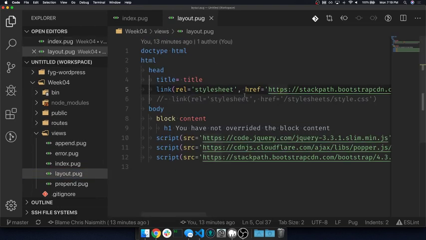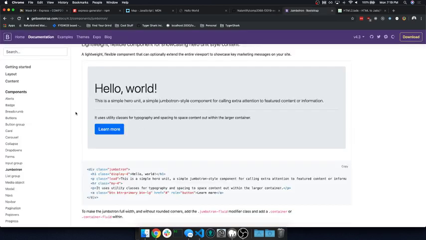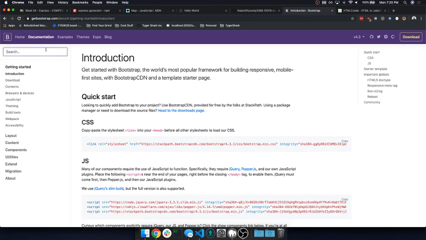And the reason why I would put this inside of a layout is typically you have the same nav bar site-wide. It doesn't matter if you're on the contact page, it doesn't matter if you're on the about page. Typically we have the same nav bar. So if you open up your browser and go to Bootstrap, and you go to examples, or maybe not examples, I'll go to documentation, I can search navbar.